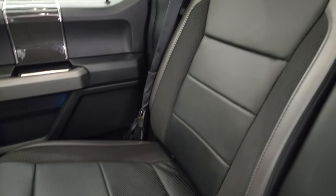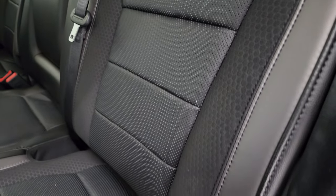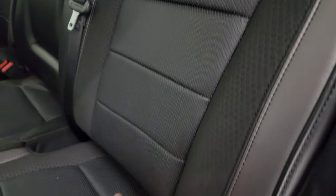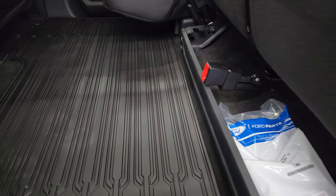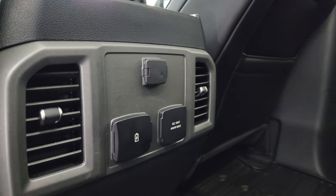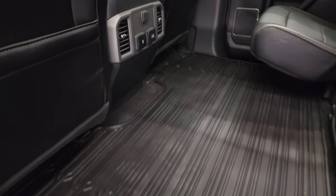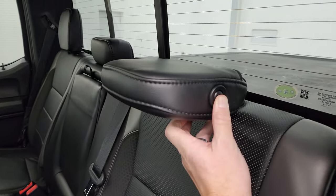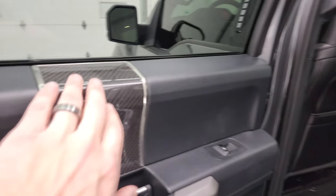The back seats are in excellent condition — no rips or tears on them. They're a leather and cloth bolster with a honeycomb cloth material and gray leather on the outside bolsters. Those seats are in fantastic condition and they do fold up for extra storage. You have all-weather floor mats keeping your carpeting looking like new. Back here you get a 12-volt power point, a 110-volt 400-watt plug-in, and two USB jacks. The headrests fold down for better visibility when nobody's riding back here, and you get the power sliding rear window with built-in rear defrost. There's carbon fiber trim on the inside of the doors and child safety locks on the back doors.